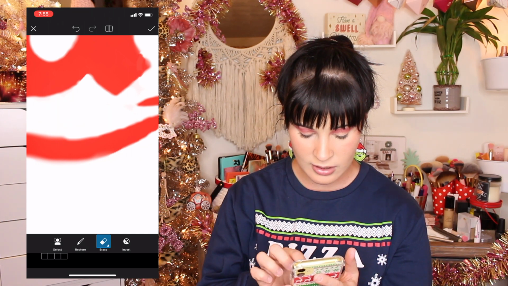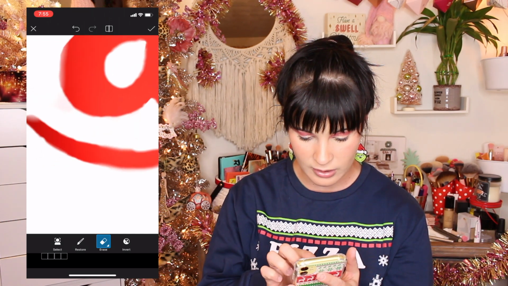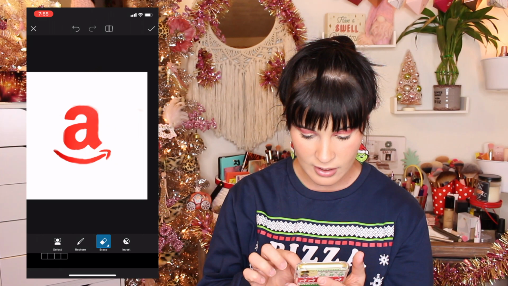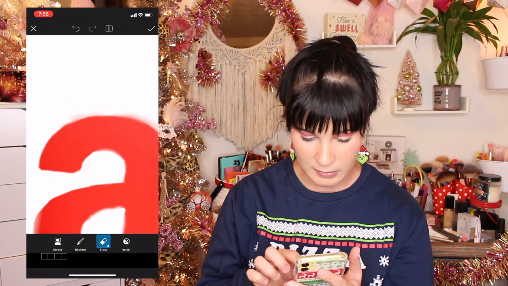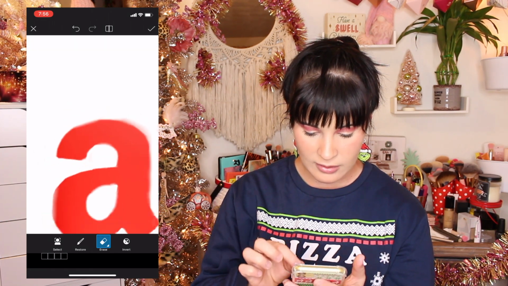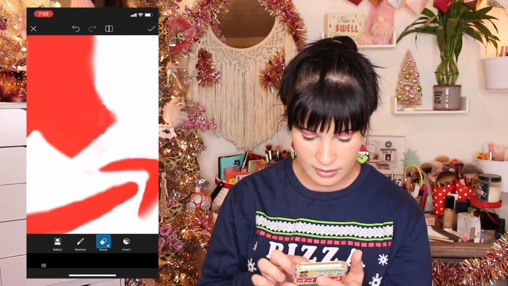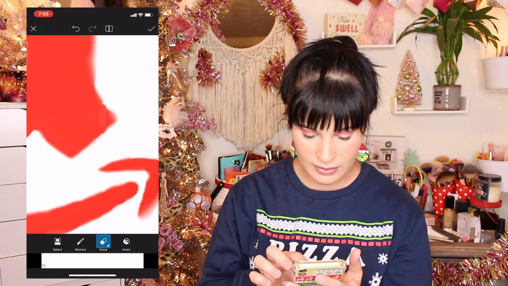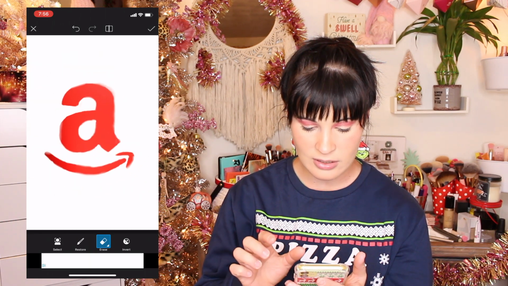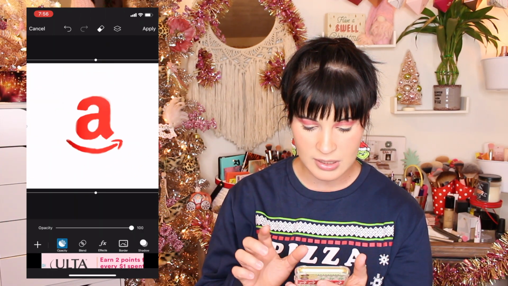It's always really good to blow up an image when you're working on the fine touches of things. I've always found that really works for me. So then now you have an A that looks a little bit better. Then you just hit the check mark and you're done, and then hit apply.